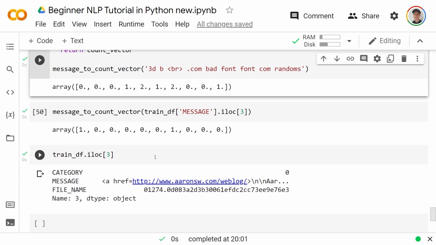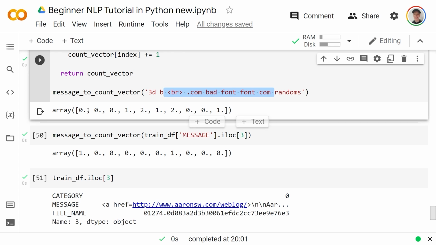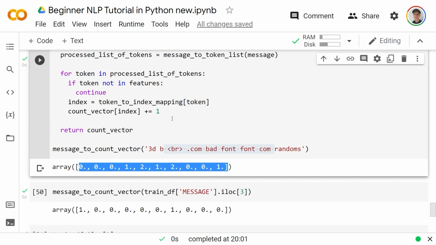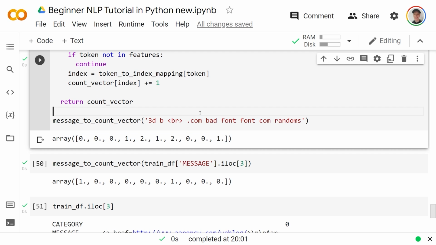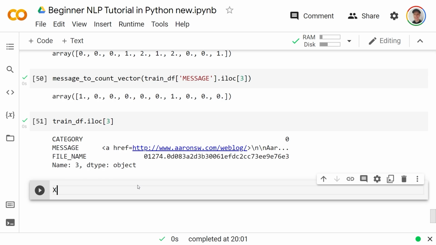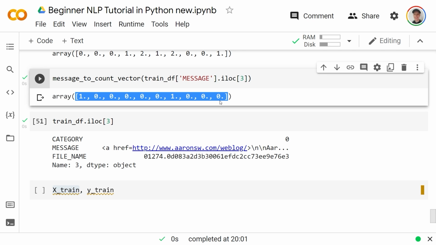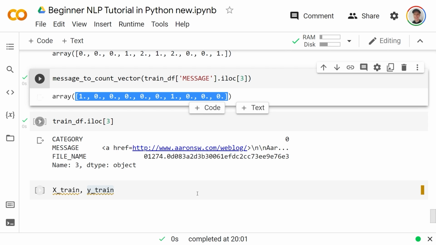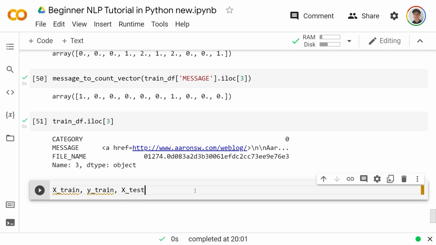We now have a function that can convert a message into its corresponding vector representation. We really want to do that for each message in both the training data frame and in the test data frame. We also want each of those vectors matched up with whether it is spam or not spam, normally in machine learning called xtrain and ytrain, where xtrain is our matrix of inputs. It's going to have rows where each row is its corresponding vector, and ytrain is going to be whether that vector is spam or not spam. We need xtrain, ytrain, xtest, and ytest.